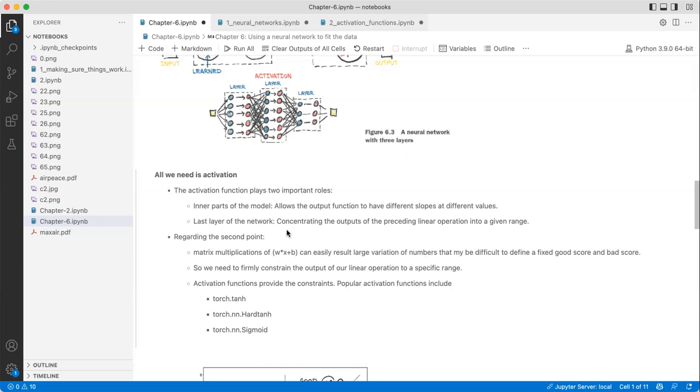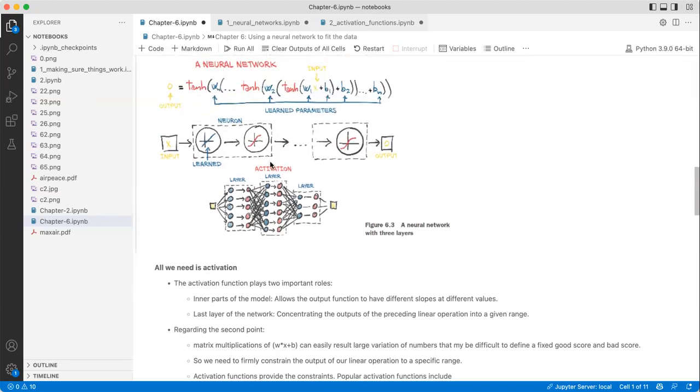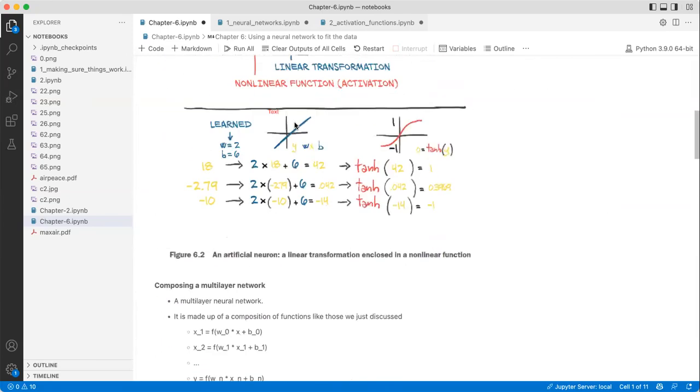But when we take our activation function, it constrains our output to a specific range. That's what happens when we take tanh. It constrains our output to between -1 and 1. So this we can easily define. From anything close to 1, we can say it's a cat. Anything that falls below, it's definitely not. And something in between, maybe something that resembles that.